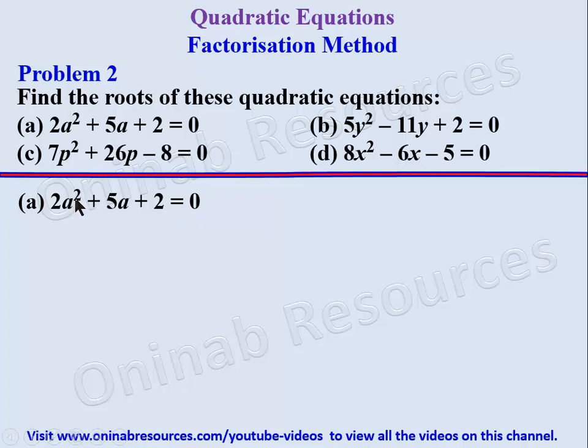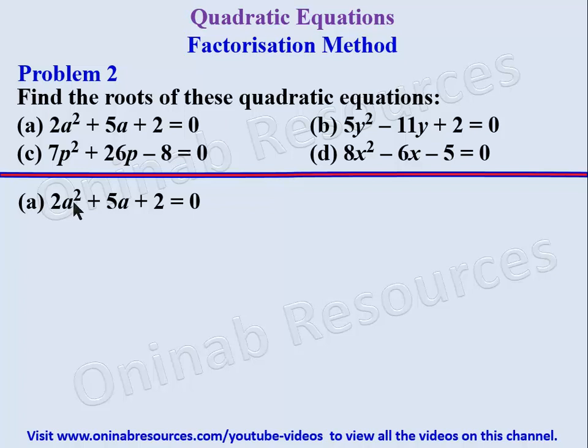The standard form arrangement of a quadratic equation is that the degree 2 comes first, followed by degree 1, and the constant comes third, if you are arranging it in descending order. If you are arranging it in ascending order, the constant comes first. The middle term will be the coefficient of the variable with degree 1, and degree 2 comes third. And that one will be the ascending order of arrangement.